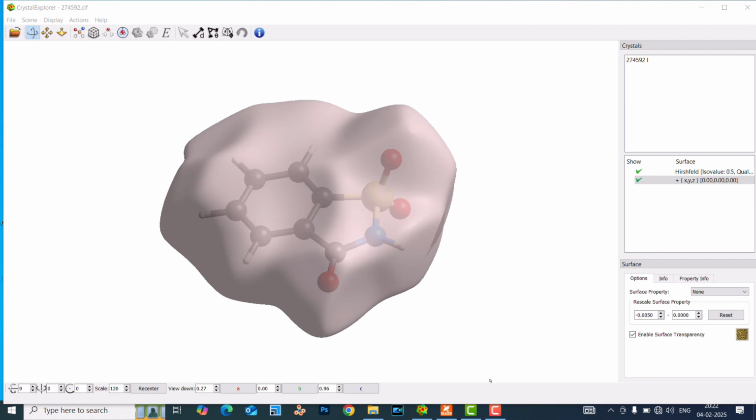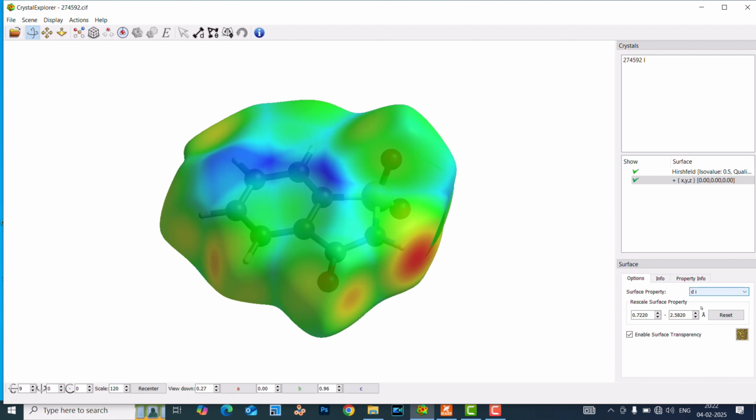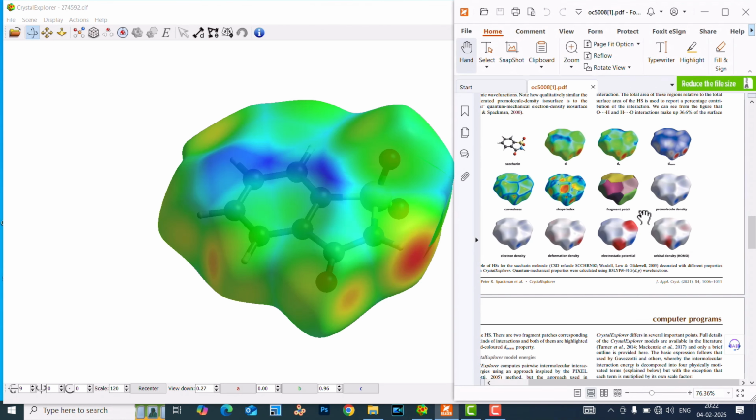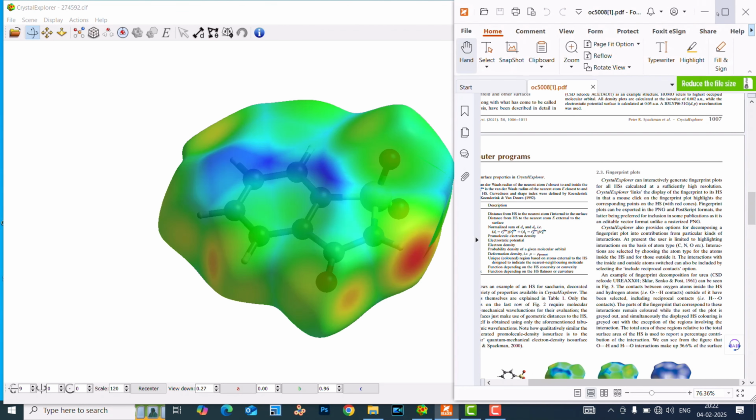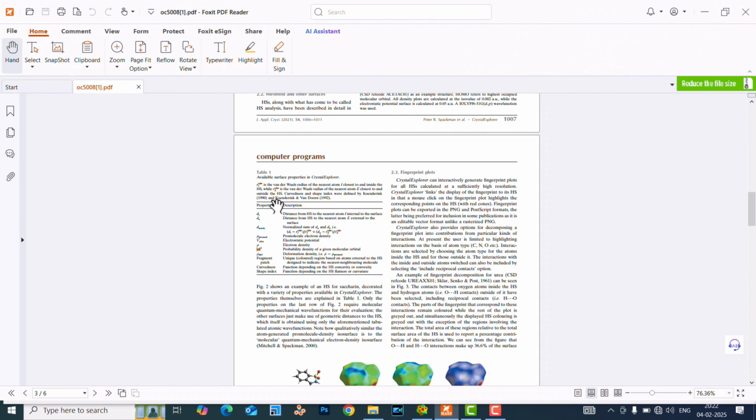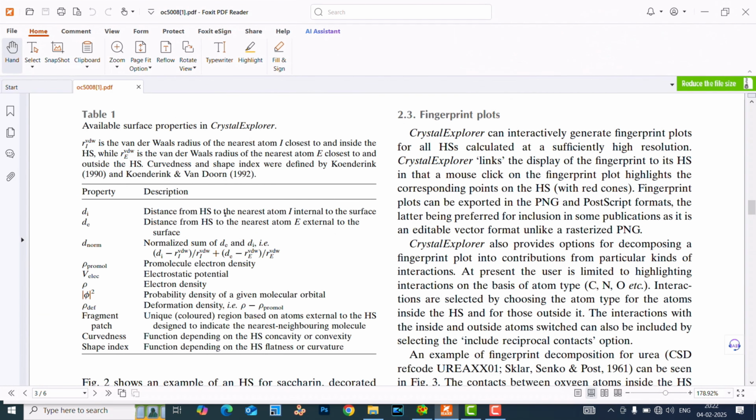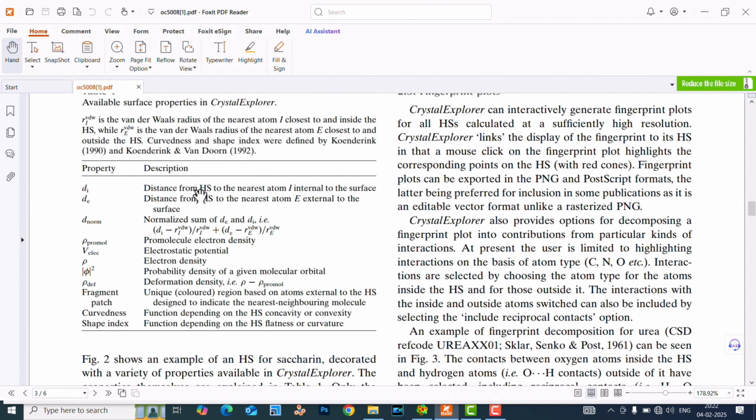Now we can make different surfaces. Here first we gave none. Now we can click the di, so we will get the di surface. What does di mean? Let's go to the paper. You can see here, di means the distance from the Hirshfeld surface to the nearest atom internal to the surface.